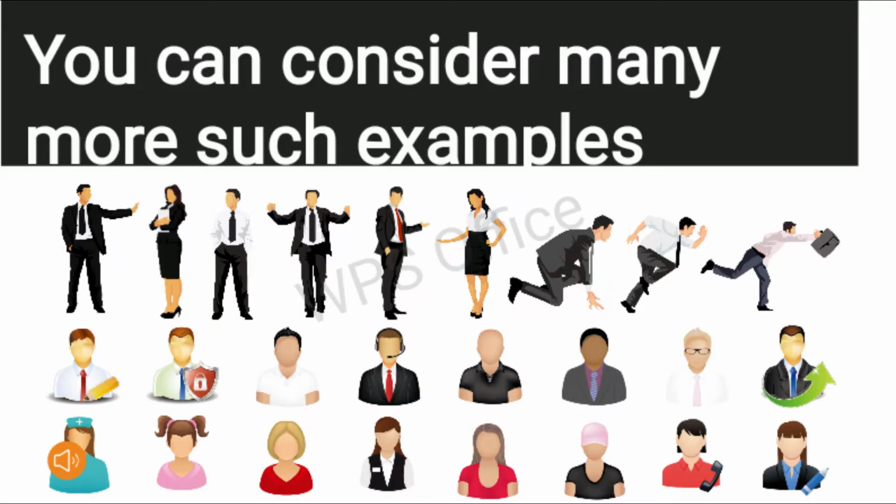You can consider many more such examples like dresses for professionals, like for doctors, for sports persons, for other persons like for lawyers, and many more. And also we can consider other goods like caps, shoes, and many other niches like goods for children, also study materials, and so on.